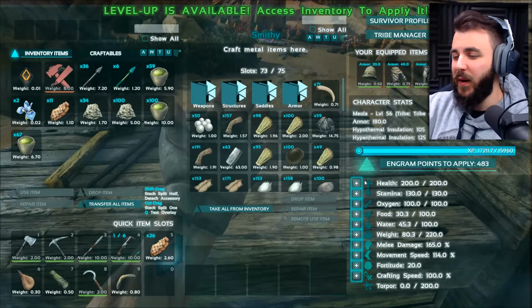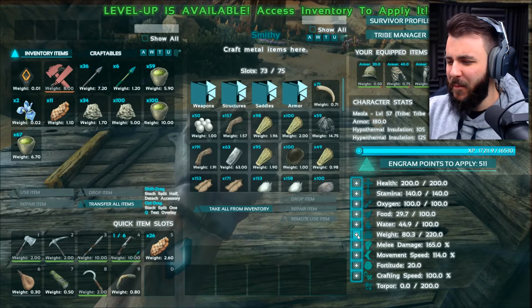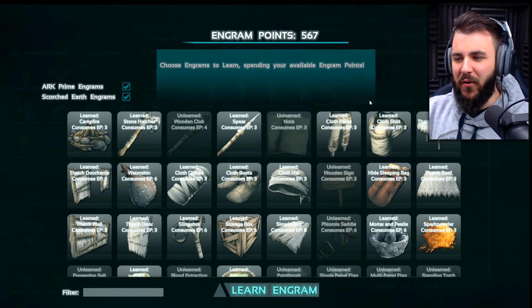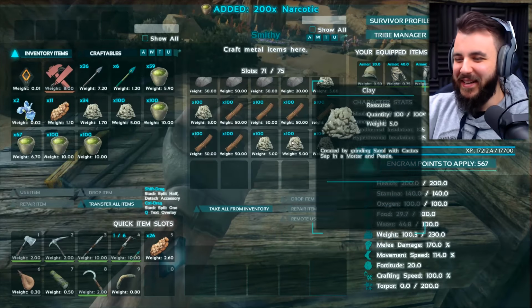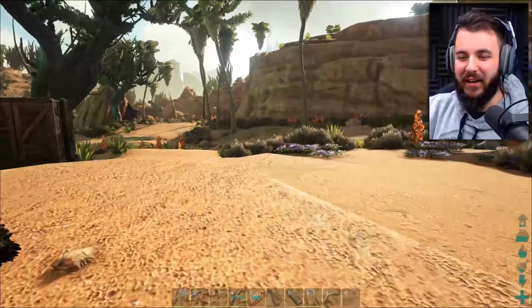Let's go and put this next one onto stamina. Three levels. Okay, then. Wait, melee damage. We just gained like five levels. I guess we did just craft like 500 narcotics and a lot of clay as well. So I guess that makes sense-ish. Anyways, let's go put all our narcotics over here.